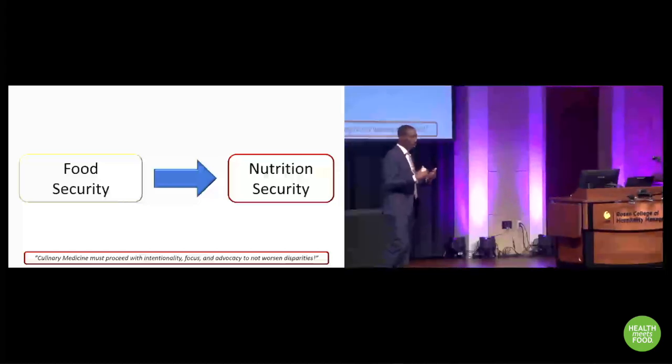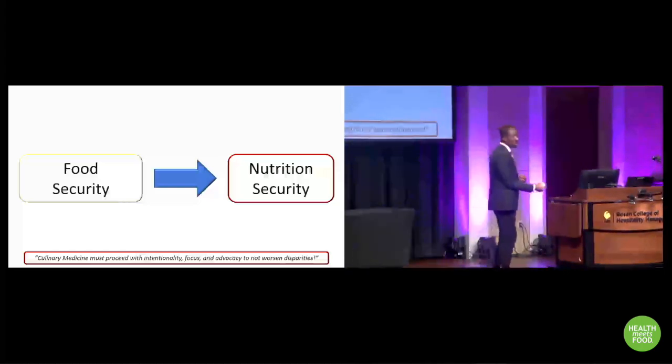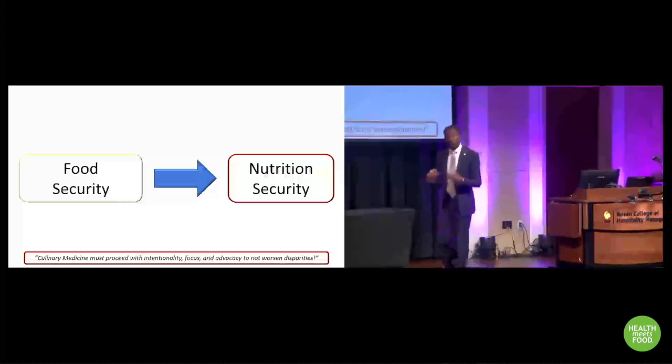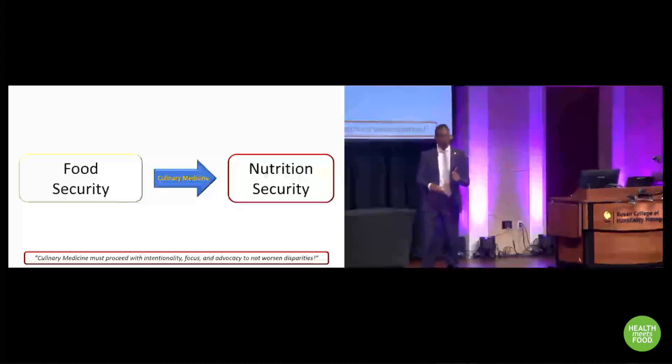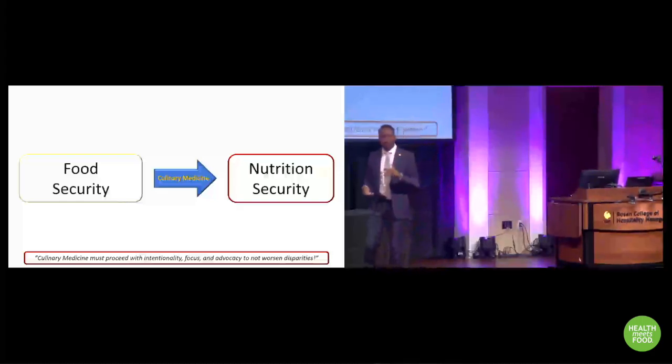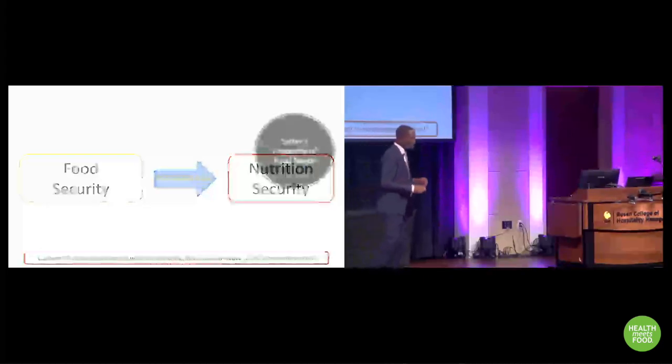Right? We're gaining all this new knowledge, this new learning that we're gaining, and then we just go and teach those who already have all of the food security. That's great. People are learning, but we have to remember in our approaches to doing this work, we need to be thinking more globally and more holistically about nutrition security. Thereby, culinary medicine can serve as a catalyst to advance our conversation from food security to nutrition security. And again, I hope you see yourselves up there as we're talking today.